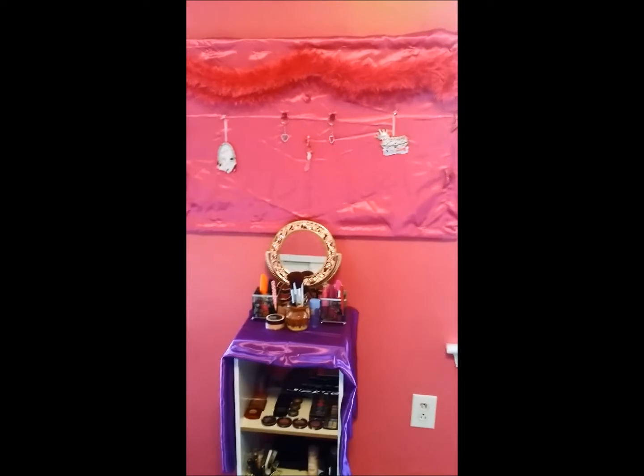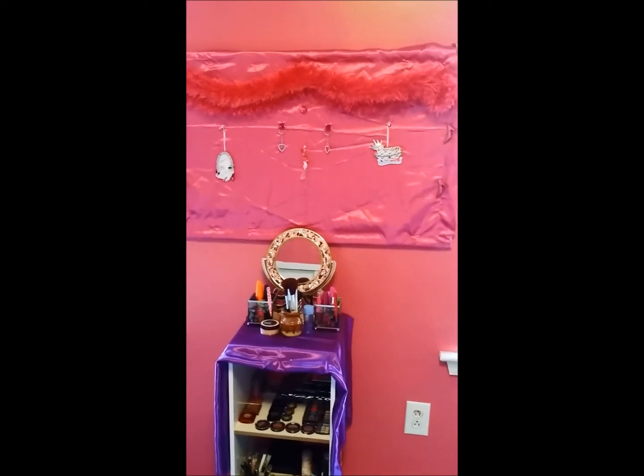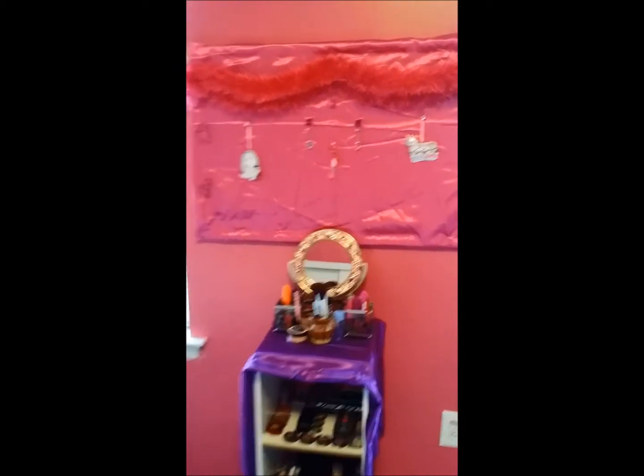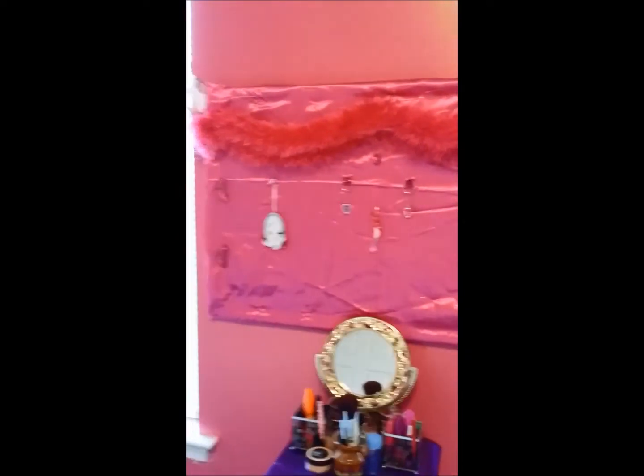and I just glued the edges of the fabric. Then I stapled the fabric onto the cork board, as you can see, but it's not really noticeable. And then I took a nice piece of feather boa that I got at the store, and I just pinned it in here, like this. You can't really see the thumbtack, so that's good. It won't show, and nobody would notice. And one clever way I use thumbtacks is I put them around here, like so.